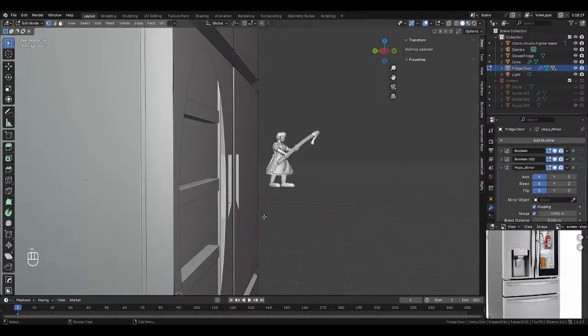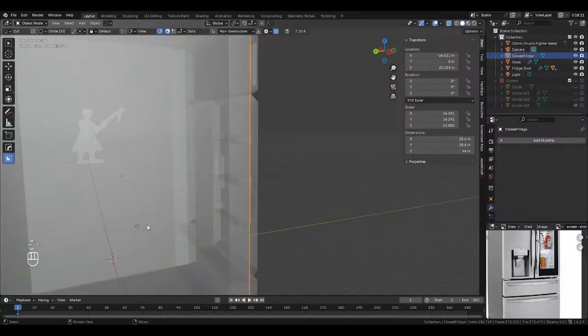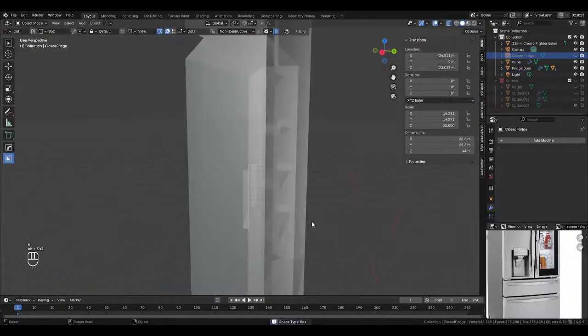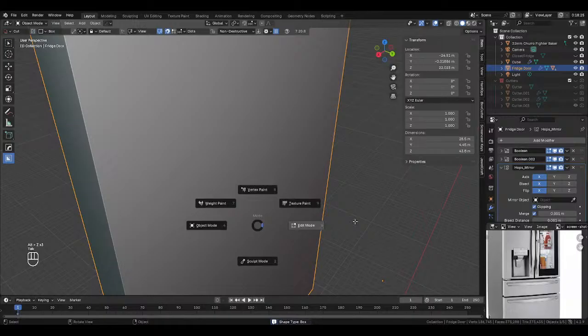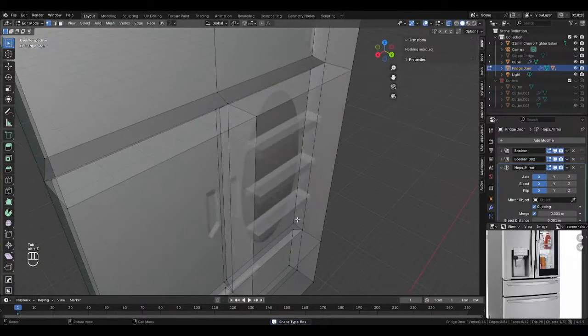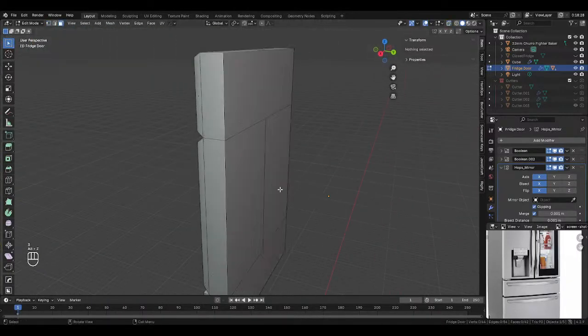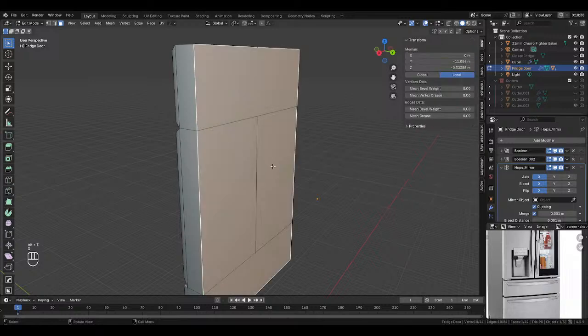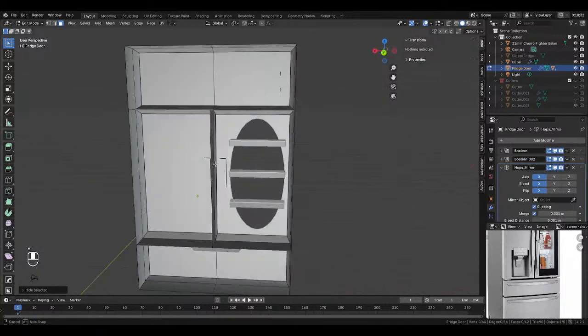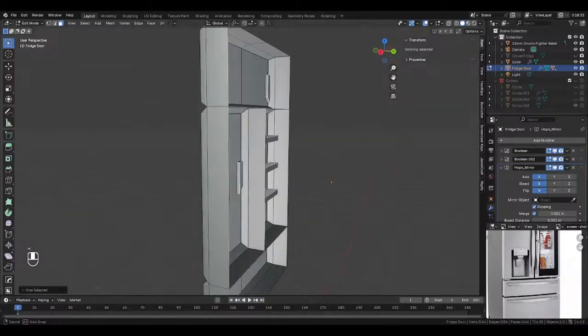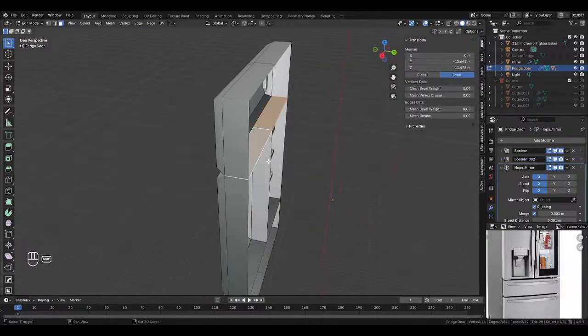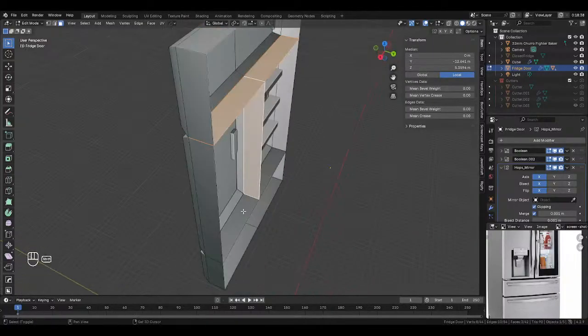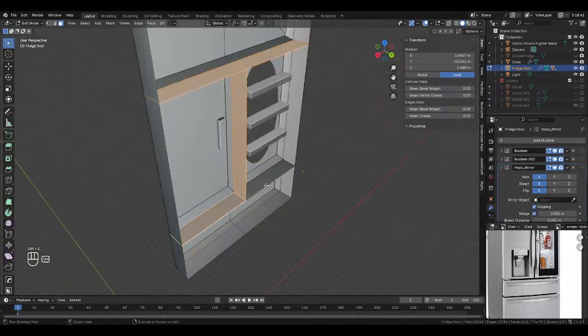Okay, let me see what's causing this to happen for a second. Okay, so there are some interior faces here. Just hide this. So these interior faces are causing some issues. So I'm going to delete these interior faces.